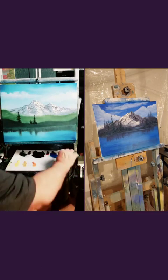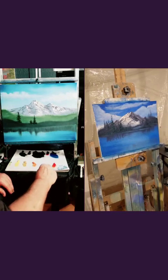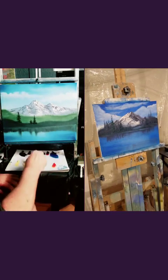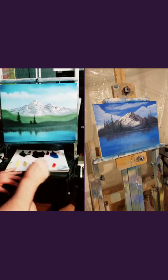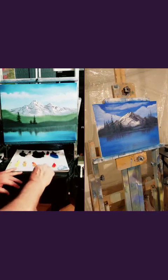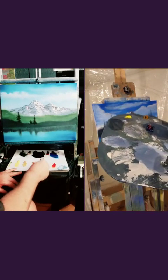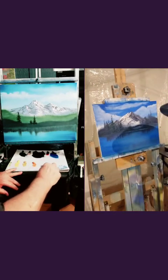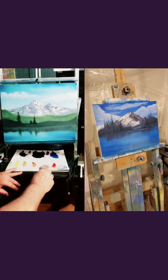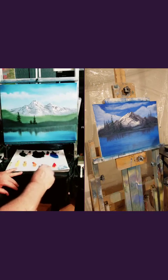All right, now as a waterline, guys, what I'm going to do tonight is I'm going to grab a little of my titanium white, and I'm going to bring it down here. And I'm not going to do the typical white waterline. I'm going to take some dark sienna, and we'll bring it up here, and a little bit of yellow ochre, and I'm going to mix all these three colors together. That's white, yellow ochre, and dark sienna. And I'll leave them kind of marbled, but at this point it doesn't really matter. I want a little more white in that. I'll leave it kind of marbled.